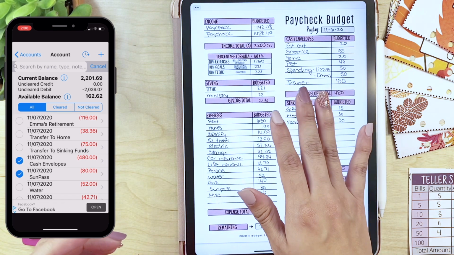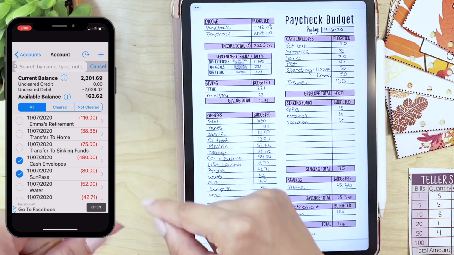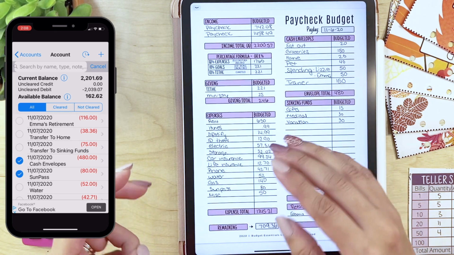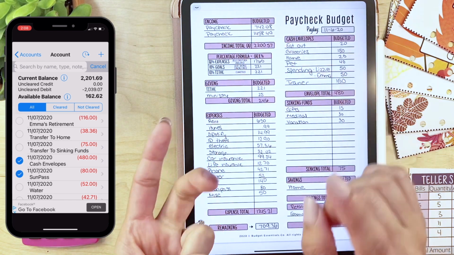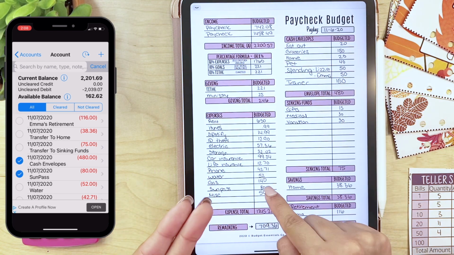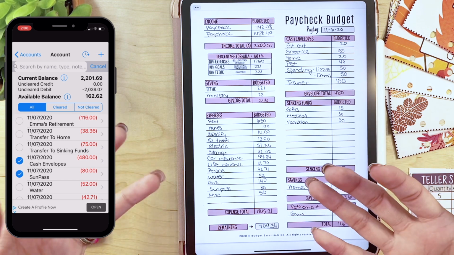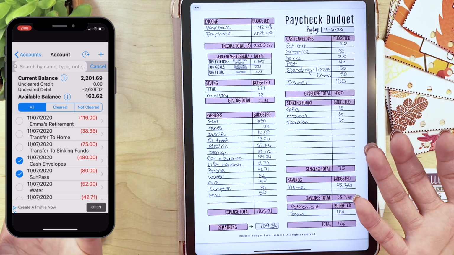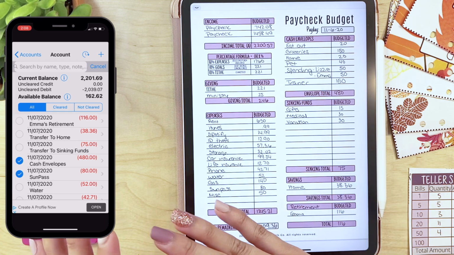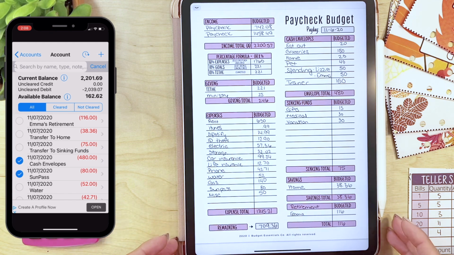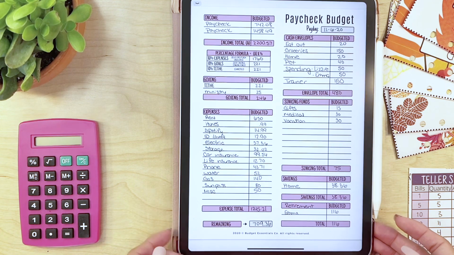Prior to me filming this, my husband did go to the gas station and I did have to apply that. But it'll essentially include the available balance before payday, your gas that you set aside for, because I do use my checking account. I use my debit card so that I can fill gas, and then the miscellaneous category that we budgeted out for.